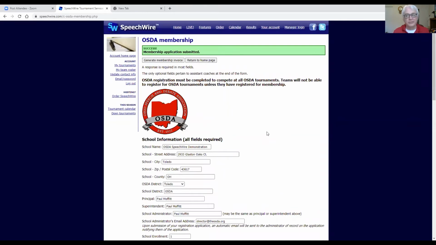So two things happen when you click that submit button. The first thing that happens is an email is sent to your school administrator, and it tells them three things. The first thing it tells them is that you have registered your team for competition for the 2021-2022 season. It names the team. It names you as head coach, if that's who's completing the registration. It lists the people designated as assistant coaches. It explains briefly that those coaches or a school designee must accompany students to tournaments for supervisory purposes. And it indicates the registration deadline, and basically states that upon completion of all the requirements, you're eligible to compete in speech and debate.